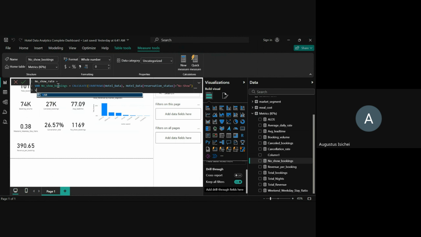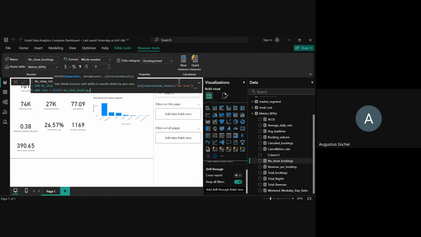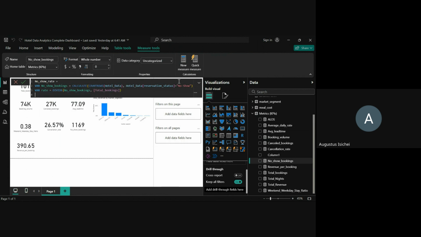And I'm going to calculate the rate now. I'm declaring a variable called rate. So the rate is going to be equal to the no show bookings that we've calculated, divided by the total bookings we have, right? And I'll return the rate.